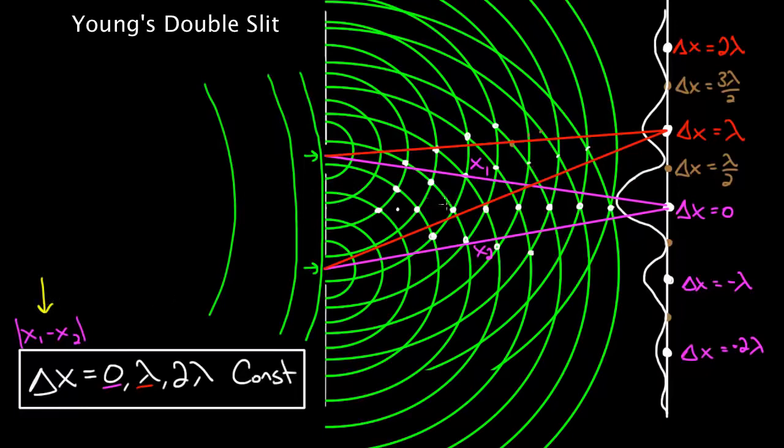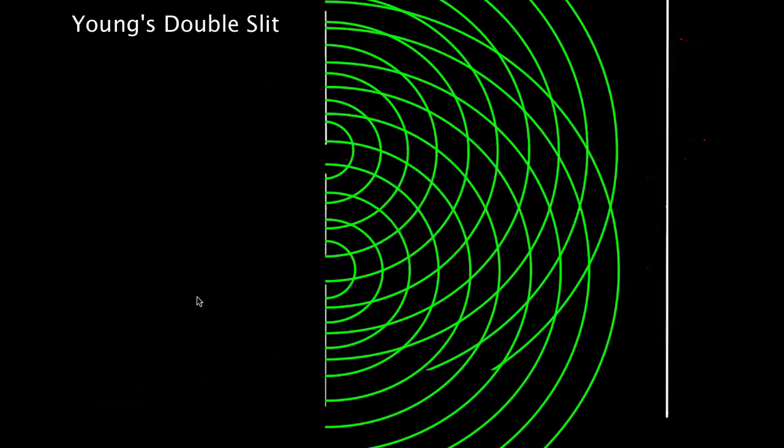So I need some way to determine the path length difference based on something I could measure. And that's where we're going to have to play a trick here. We're going to have to figure out a function for this path length difference based on what angle I'm at. So the basic idea is this. So let me get rid of all this. And let me put it to you this way.